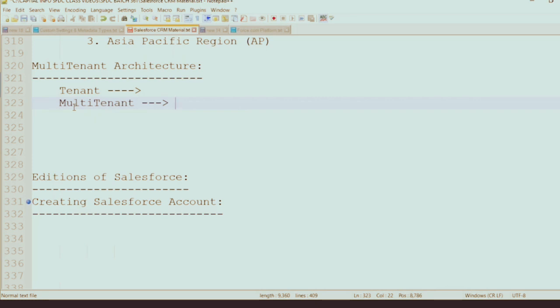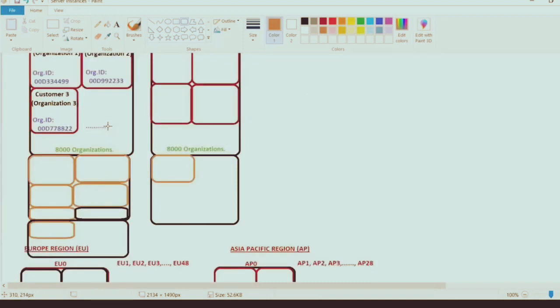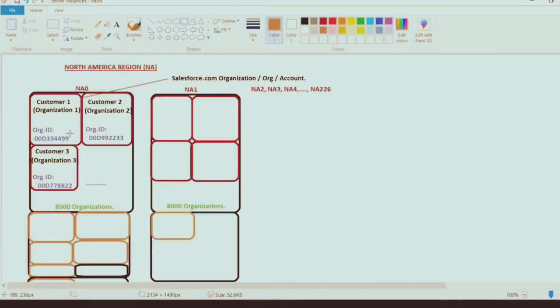Multi-tenant means what? Multi in the sense multiple. Multi-tenant in the sense multiple people are utilizing the resources on rental basis over here. Just now we have discussed. Now tell me, for this particular server, is only one customer available or multiple customers? Multiple customers. How many customers are available for one server? 8,000 customers. When coming to a single server, we have 8,000 customers utilizing this resource on rental basis. Not only one customer, multiple people.